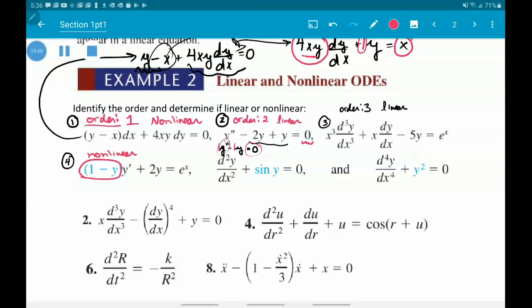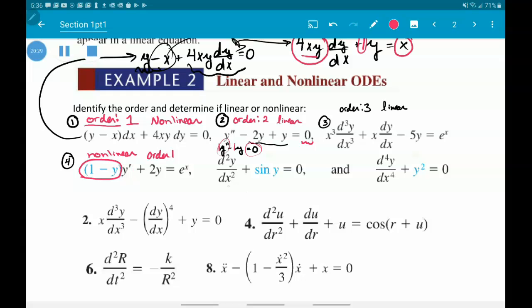Oh, sorry, not in terms of y prime. The function in front of the y prime is 1 minus y. So it's not in terms of x, it's in terms of y. That's the issue. I'm going to retract my original statement and say that this is in proper form. We have y prime, we have y, and then we have e to the x. There's no way to manipulate to get rid of that y in front of that. So this is a nonlinear differential equation. It is an ordinary differential equation. And it is order 1 because we have that y prime there.